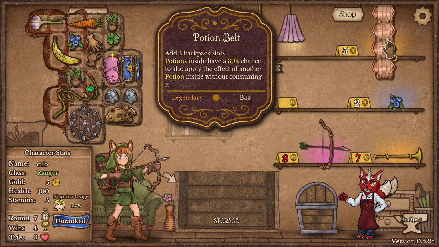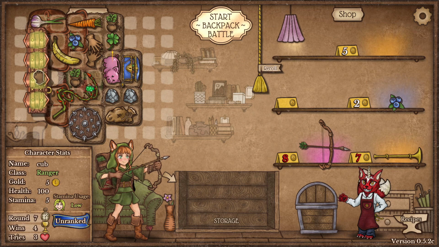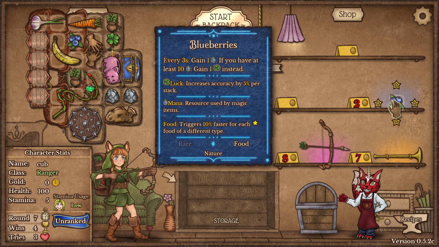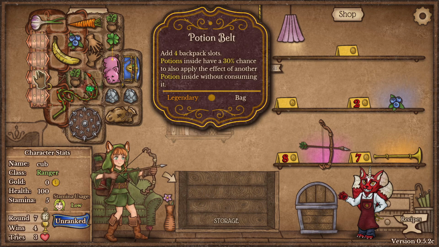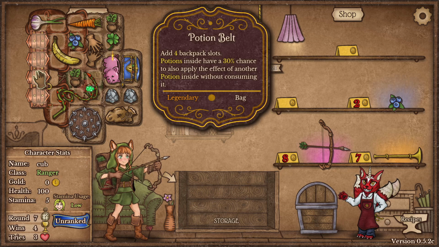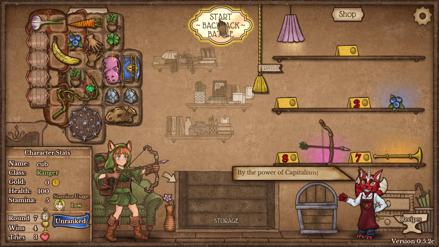This is just more slots, but it's also a potion belt. So ideally you want to put potions inside, but you can also put anything else. I'm just going to pick it up. It's 4 slots for 5 gold. I think that's pretty good, usually. However, if you put potions inside, I don't think I've seen a potion yet, but I will tell you if I do. Potions inside have a 30% chance to also apply the effect of another potion inside without consuming it. So yeah, if you put potions inside, they can trigger multiple times potentially. But yeah, let's just keep going.